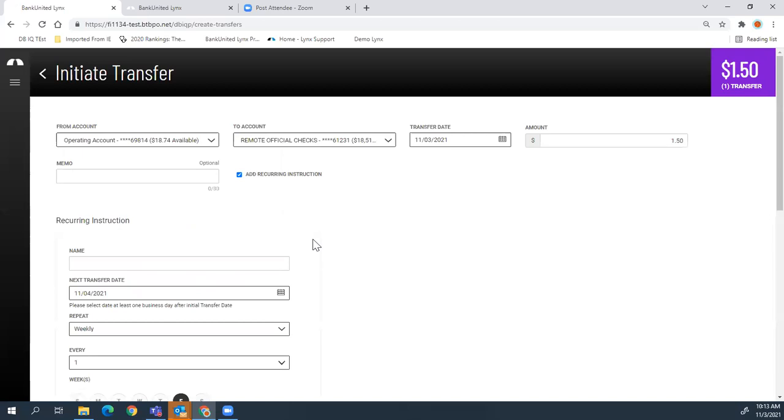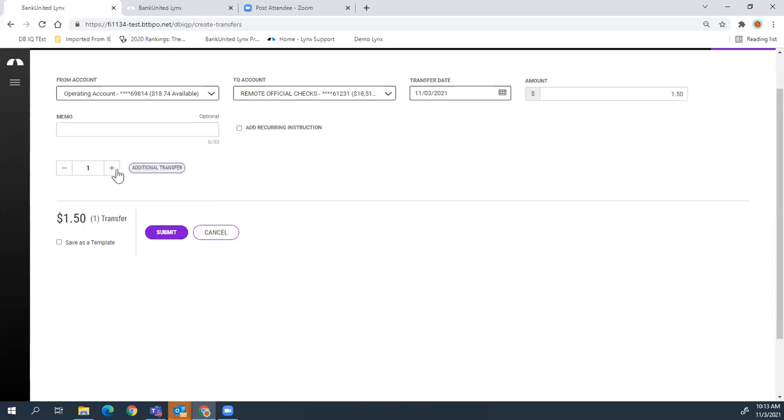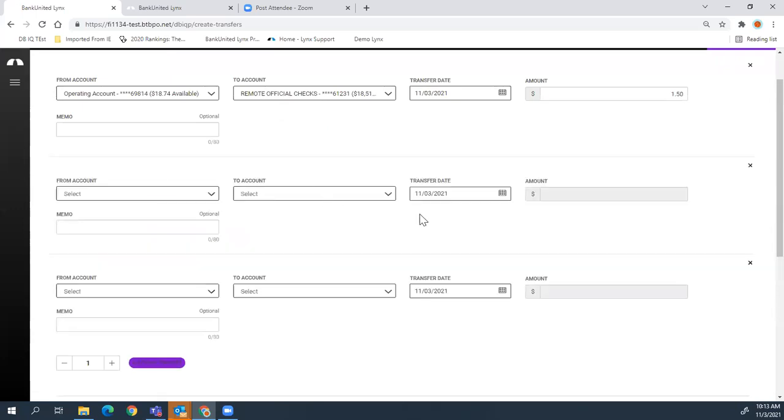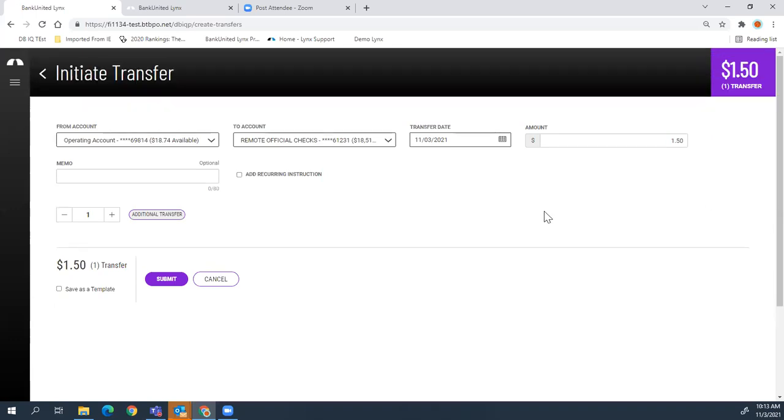If I click it, I could turn this into a recurring book transfer. The other opportunity you have is to do more than one transfer on a page. So if you had 3 transfers to do, or however many you have to do on a given day, you could open up and have all of the boxes on one page. If you added too many, you can use the X on the right to close out of that.